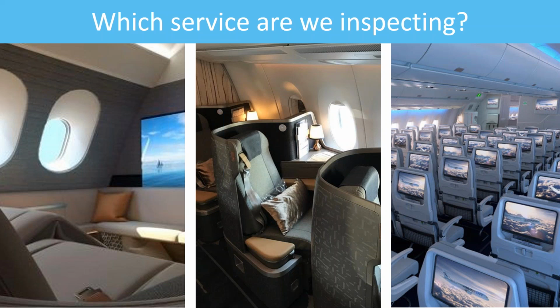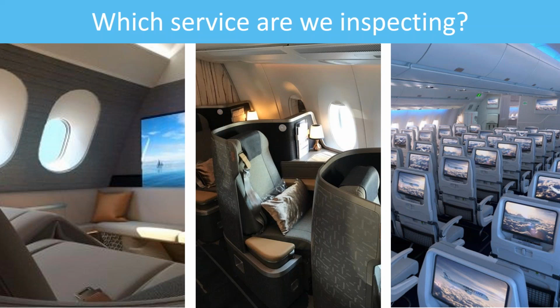Okay, so again, just to reiterate, there are three criteria. We're going to continue to talk about those throughout the entire conversation. But first, in order to measure how agile we are, we need to first identify which service we're inspecting. Are we inspecting our food service? Are we inspecting our latte service? Are we inspecting our tea service? Because once again, different services have different capabilities and expectations, so we need to treat them differently.